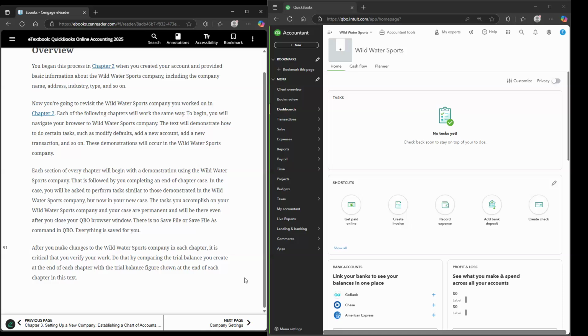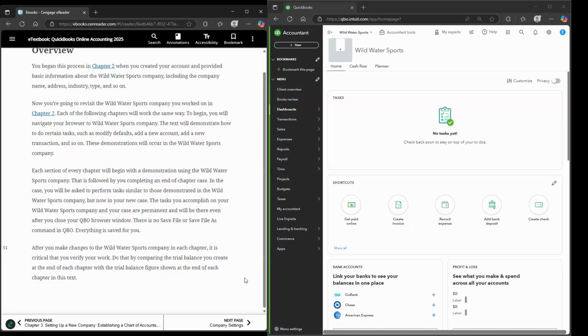When we looked at the sample company, Craig's Design and Landscaping, that essentially was a sample company, so no changes that you make are going to be saved. Now you are working in an actual QuickBooks file, so any changes that you make are going to automatically save. QuickBooks Online is a cloud-based program, so anything you do automatically saves.